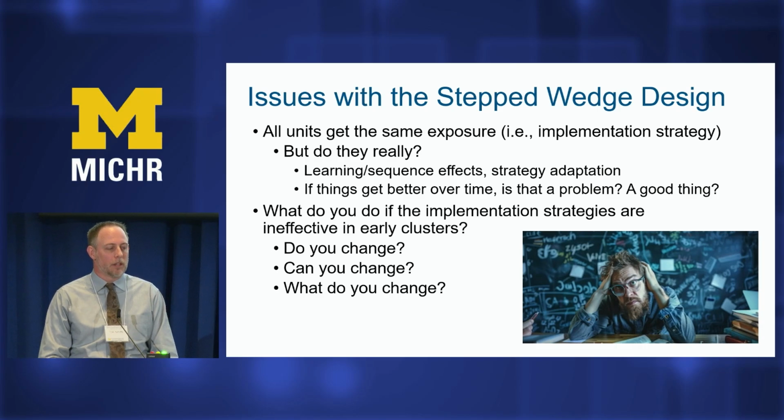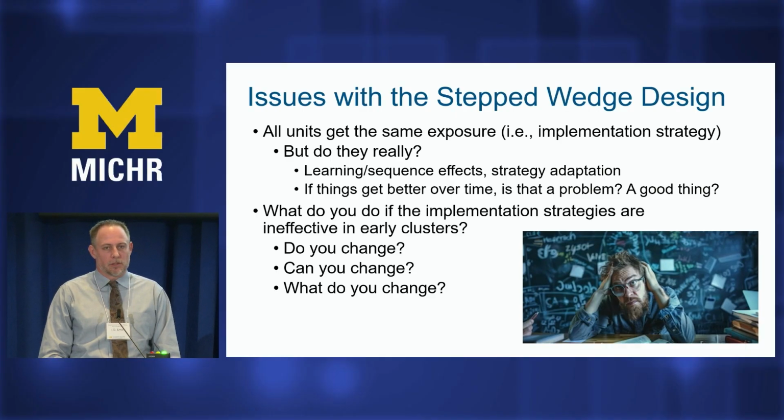And sometimes we do things on the analytic side, like doing an analysis of learning or sequence effects, basically saying, well, did we actually get better over time? Was your position in the sequence of the rollout actually predictive of the effectiveness? And what is that related to? And of course, I think in implementation science, the dirty secret is we're probably adapting, even if we don't tell people we're doing that. And it depends on your perspective. That could be a problem, could be not a problem.